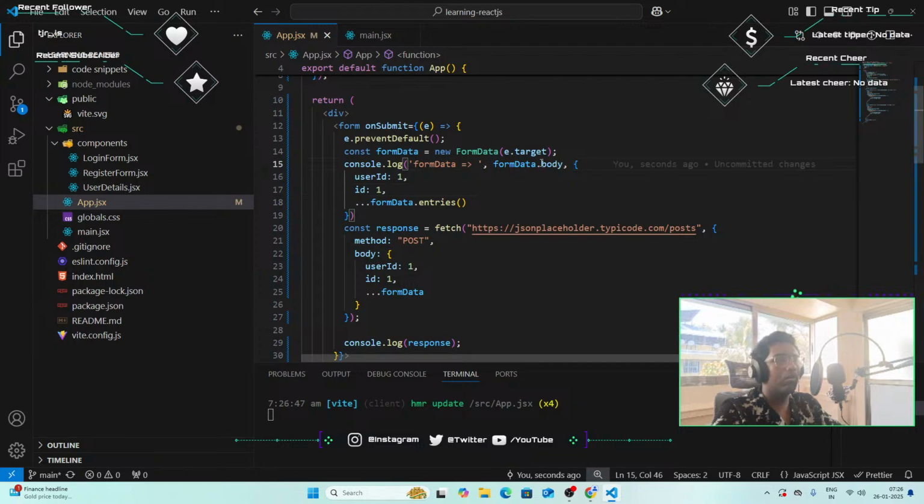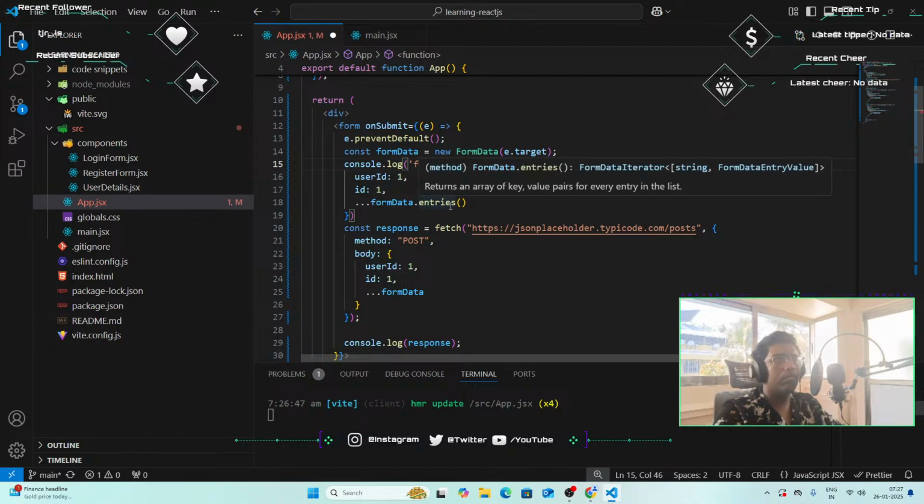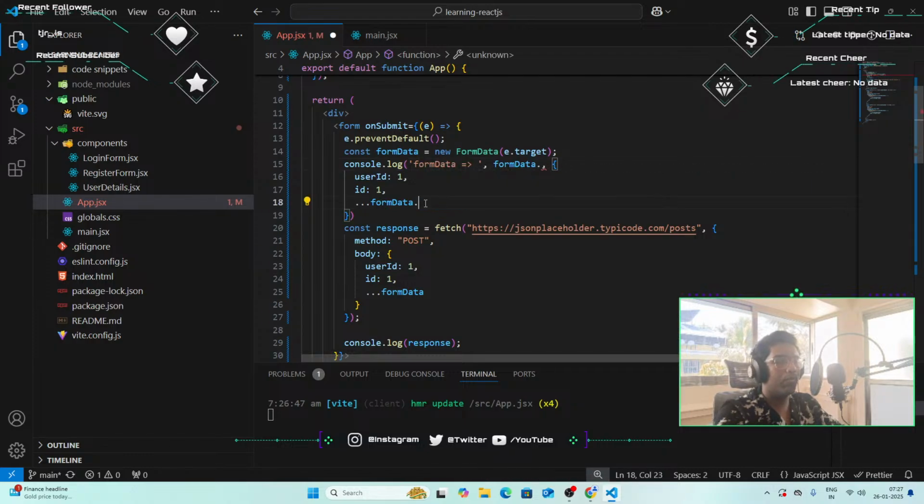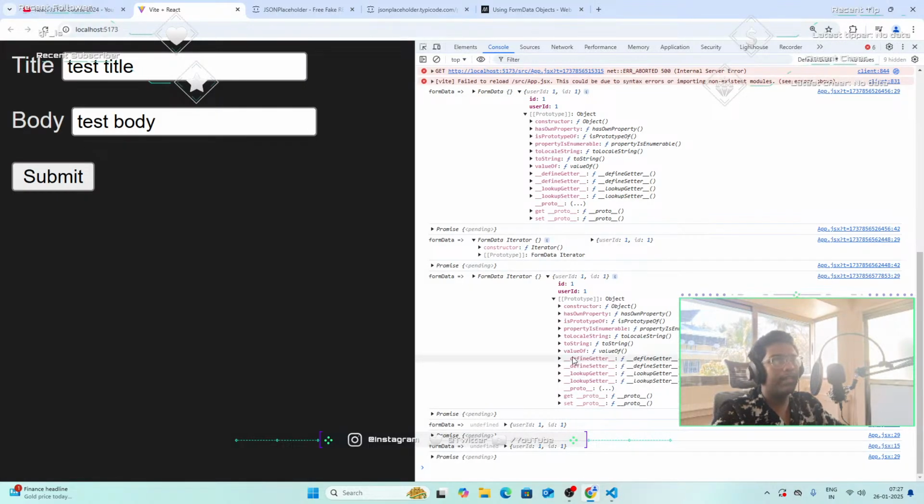Form data dot string. There's an array of... So what about form data dot values? Yeah, I need the dictionary. How do I do it?